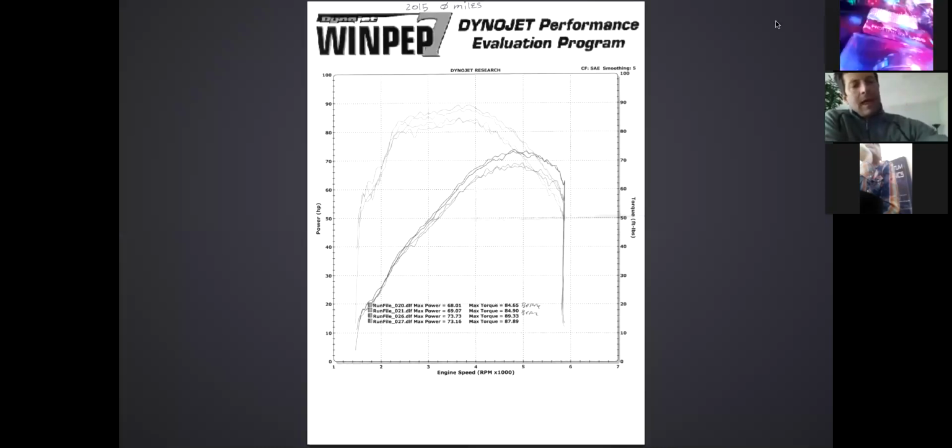So on the bottom, we saw an 8% increase in horsepower and a 6% increase in torque. You can see the max horsepower before the technology was about 68, and then we brought it up to about 73, which is about an 8% increase in horsepower. That's 8% out of the air. Nothing mechanical changed, nothing at all. No tools were touched to the bike. Nothing was applied to the bike except our technology coming in within 10 inches of the bike.